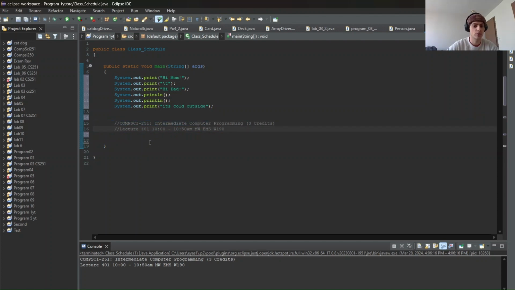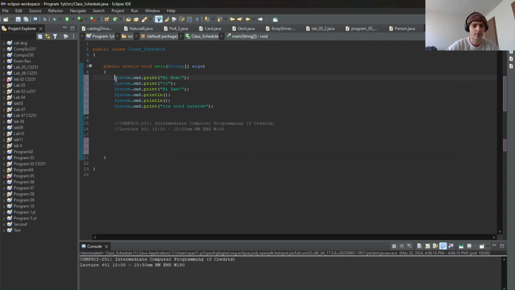Now, comments are super, super useful, so it's good to get in the habit of using a lot of comments in your code. Basically, comments are ways to write notes on your program without it being evaluated in the code. So right now these are basically just seen as comments and it's not affecting the code at all. And I think this is useful so we can actually see what we want to output without having to go back to the parameters every time.